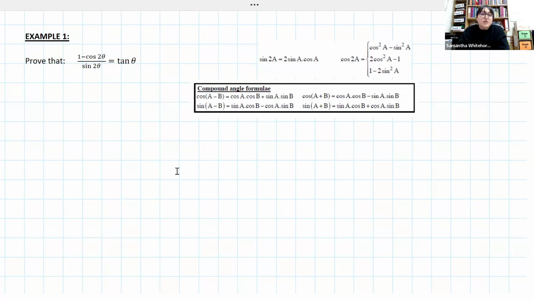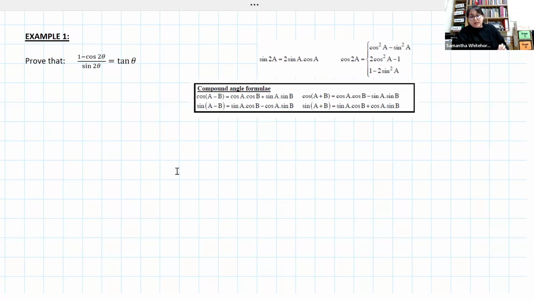Okay, so when it comes to deciding which side of your identity or of the expression that you've been given you are going to manipulate, there's a couple things to look out for. I usually say if there's a tan, that's probably the side you're going to manipulate. But now at a grade 12 level, there's a few additional things we need to think about. We need to think about the fact that we have double angle formulas. We need to think about the fact that we've got compound angle formulas. And so when it gets to a grade 12 level, we also need to start thinking about, can I actually do more with a double angle than I can with, say, for example, a tan identity?